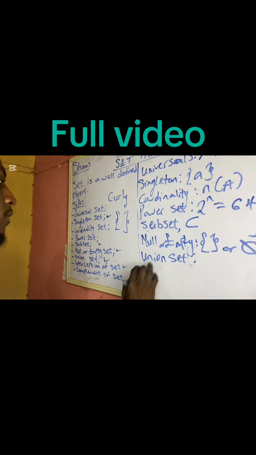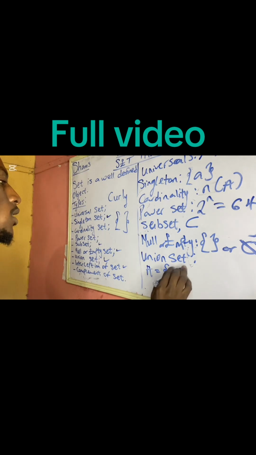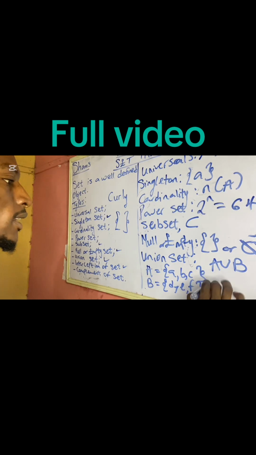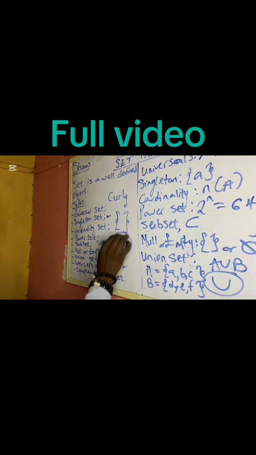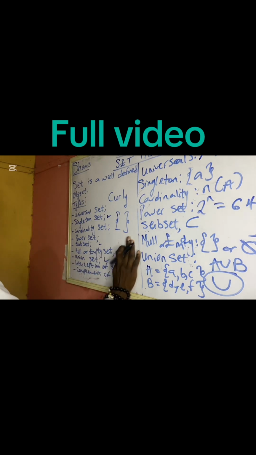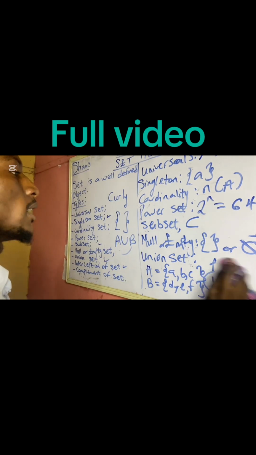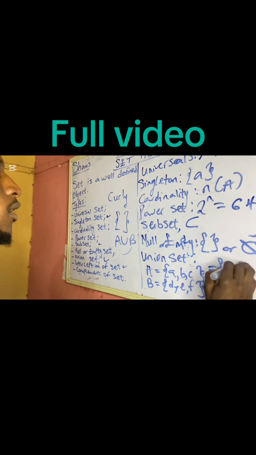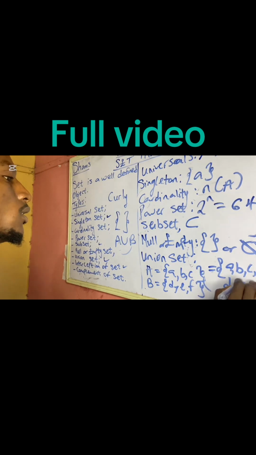Which means if I say set A equals {A, B, C} and set B equals {D, E, F}, then A union B. Union is always denoted as letter U. Yes, letter U. It's very easy to write. Don't circle it, please. So they say find A union B. What does that mean? It means join set A to set B. So if I join set A and set B, I'm going to have A, B, C, D, E, F, and that's all.